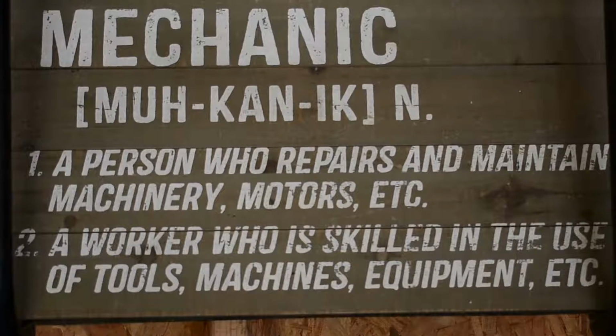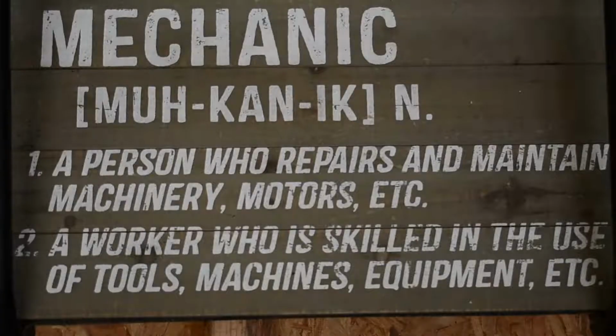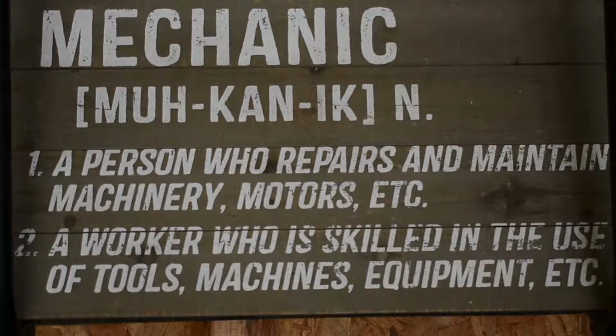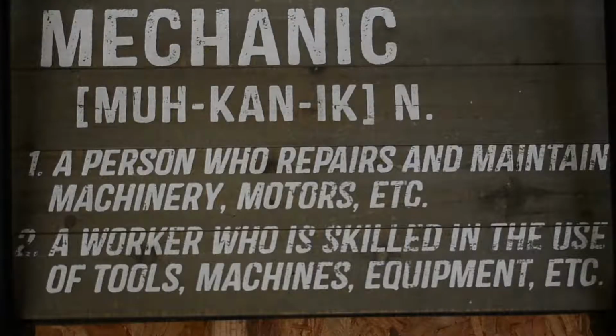Person who repairs and maintains machinery, motors, etc. A worker who is skilled in the use of tools, machines, equipment, etc. It is a noun, a person I say, who fixes cars. This is what I believe with my friend here. He's McGee. So hire him, please.